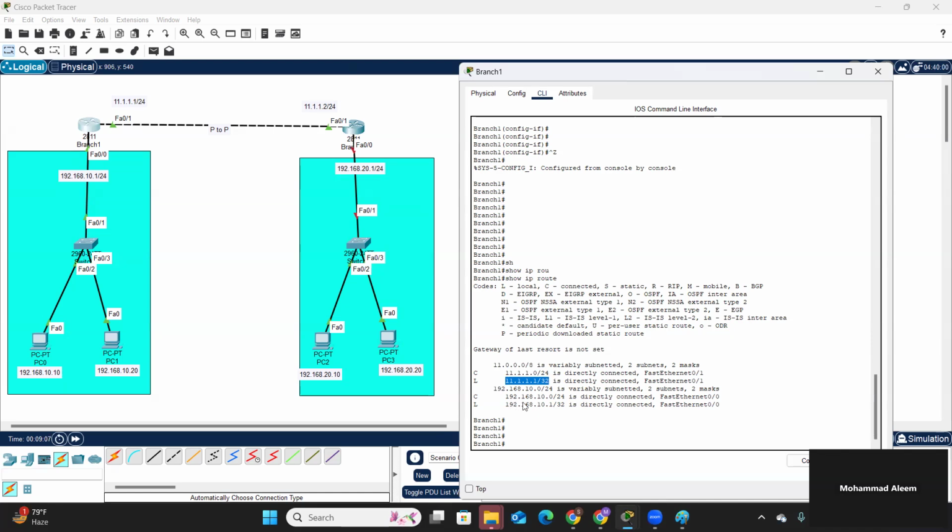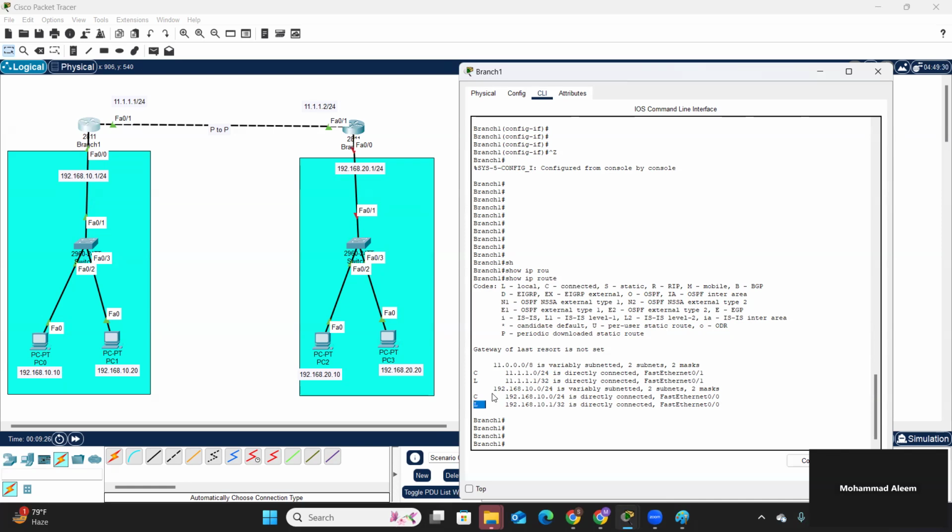And here you can check, in this /24 it is visible because it's a class C value, a class C prefix, a class C network IP address. That is the reason /24 is showing here.